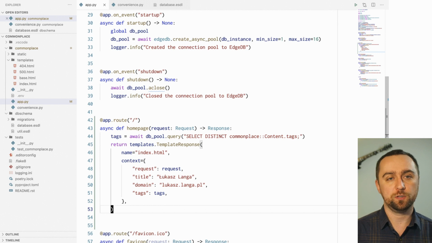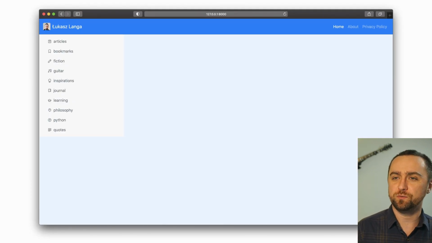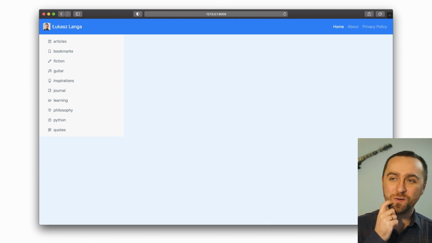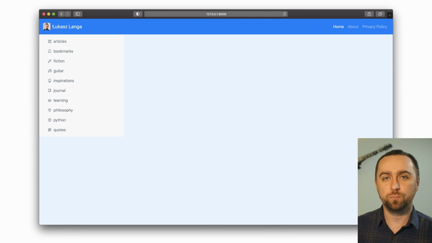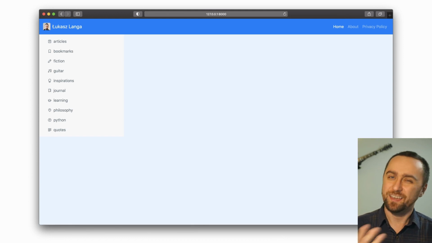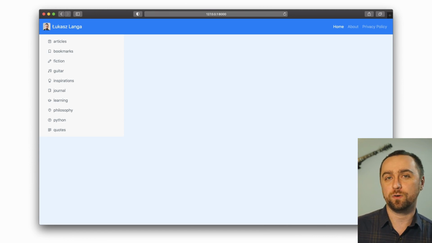Let's see how that looks. Oh, all right, we are actually getting somewhere. There's a bunch of tags on the left already. But wait, how come they have nice icons? I like those, but where did they come from? And where did the actual tags come from as well? Did we put the data there at some point? Yes, I did. Kind of behind your back, I did a little bit of work that I'm going to show you right now.